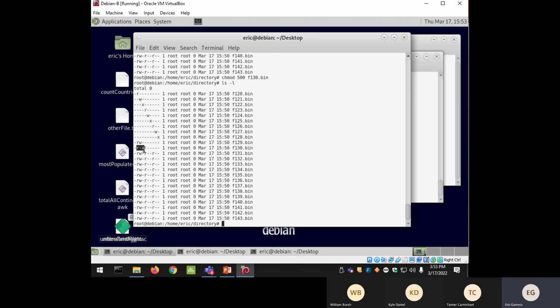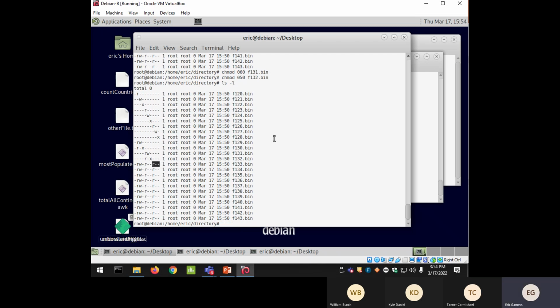We have read execute. Let's say, for example, we want read write only for the 131. For the 131, we want read write, which is 6. For the 132, we want read execute also. Let's verify. Read write, read execute.